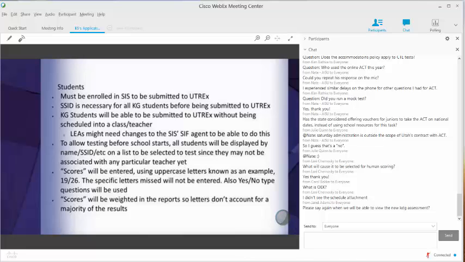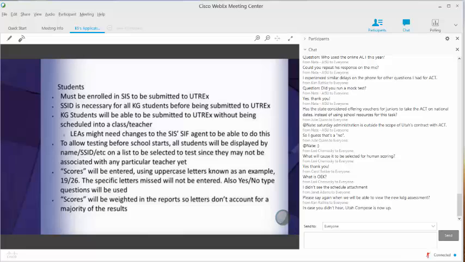But the idea that we had that we thought would be easy, if the kindergarten teacher is sitting at a computer, if those kids are in your SIS system, okay, so they have to be in there early, but they do not have to be assigned to a teacher yet. They can be assigned to a school. So that should help out some for those early enrollments.